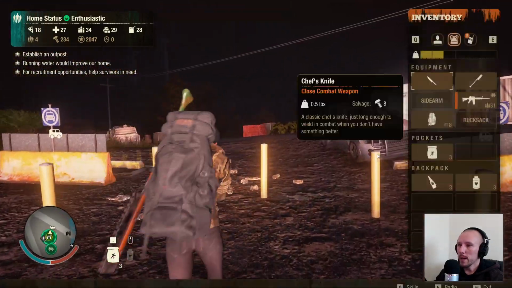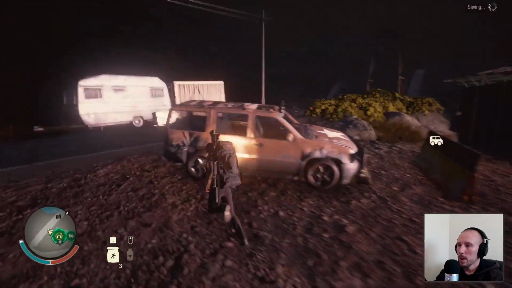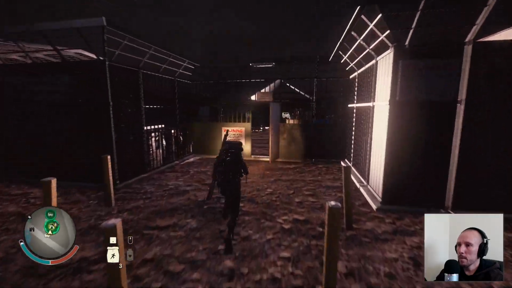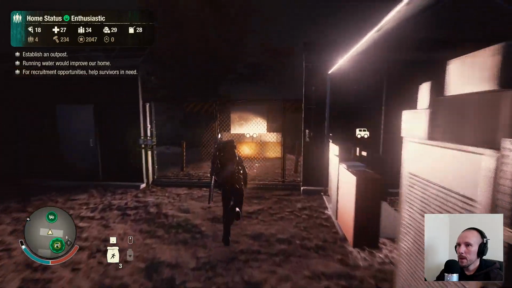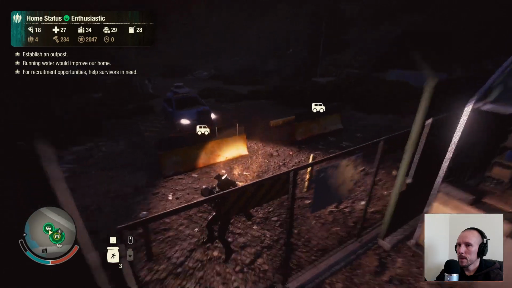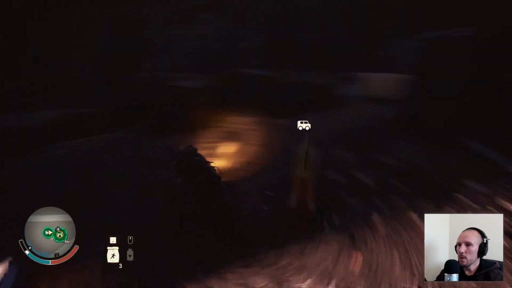Alright, we've got everything we need. I got some Molotovs. Yeah, that'll do. Just having a quick look here. This is just full of supplies. I hope nothing heard that. So sometimes when you run into an object, your character automatically vaults over it.